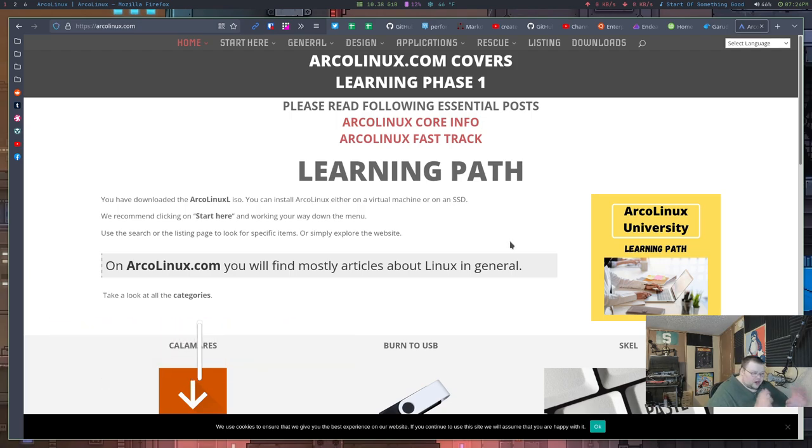Now, the saving grace for Arch is that they do not target brand new to Linux users. This is very much an established Linux user focused distribution, at least in my opinion. I would never say you're a new user to Linux, go use Arch. That's just not something that is a good idea. So because of that fact, at least you're dealing with people who are more used to actually going through and reading documentation and stuff like that. So you have a chance of catching their attention when it comes to telling them what ISO they need to download.